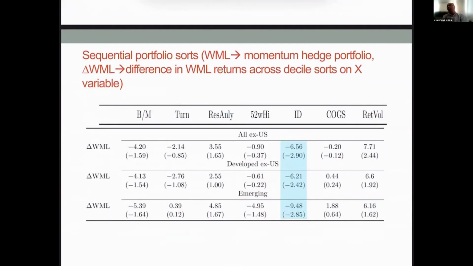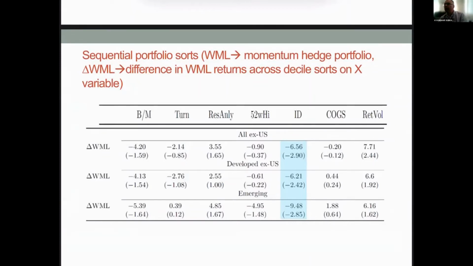We also do a portfolio approach, where here's what we're trying to do. We sort stocks based on the X variable, the X proxy, and within each of the deciles for the sort by X, we compute the momentum portfolio return, the winner minus loser portfolio return. If a variable explains momentum properly, then momentum return should be higher in the extreme X group. And that's essentially what we test.